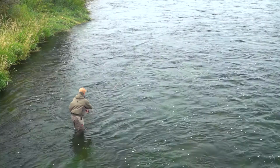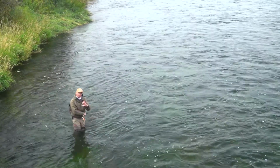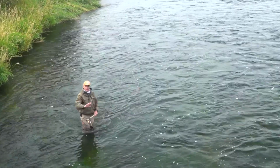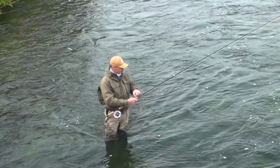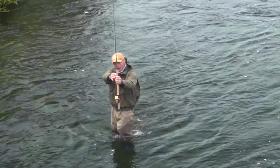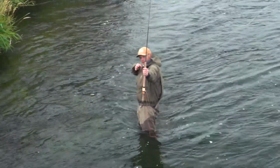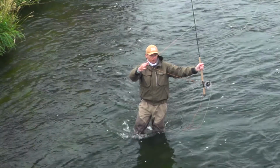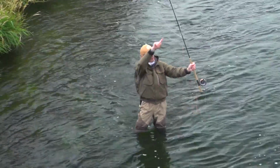So once you've got your snap set up right, like here, boom, and the fly is above you, we're now going to do the second move. And the second movement is called the D-loop stroke. And the crux of a D-loop is like a bow and arrow. I'm just kind of facing you here. Imagine I've got a bow here. If I'm firing an arrow straight at the camera, I'm going to pull the bow back this way. In Spey casting, this pulling of the bow is what's called a D-loop. See how that's kind of shaped into a D-loop, a shape like that?